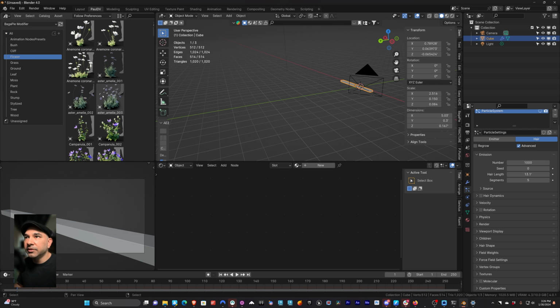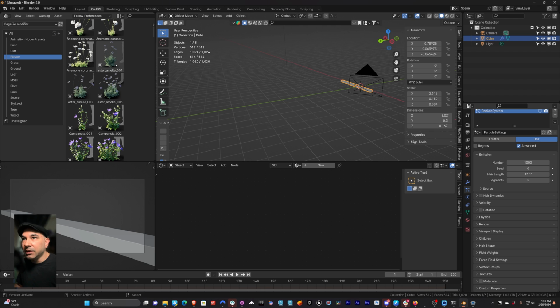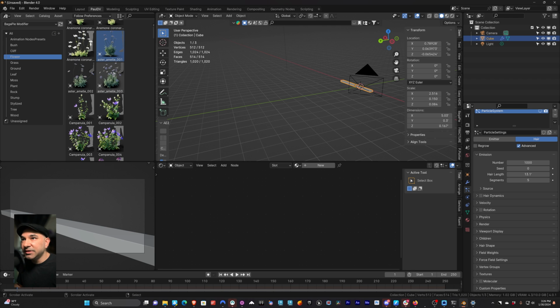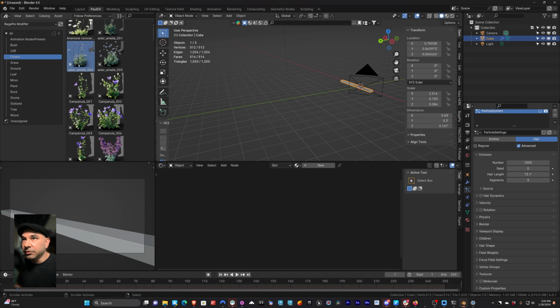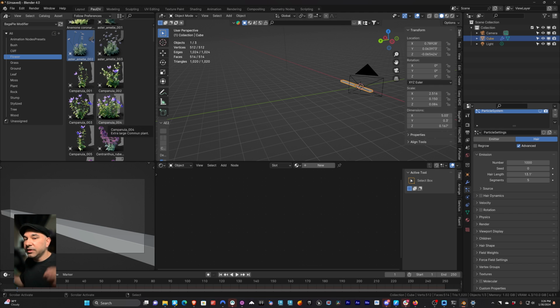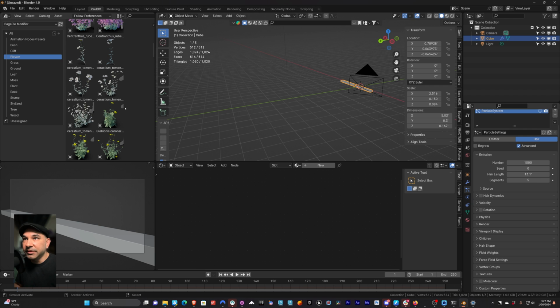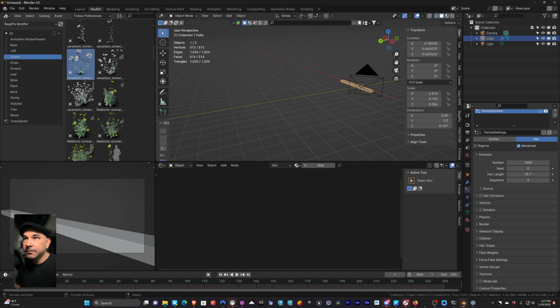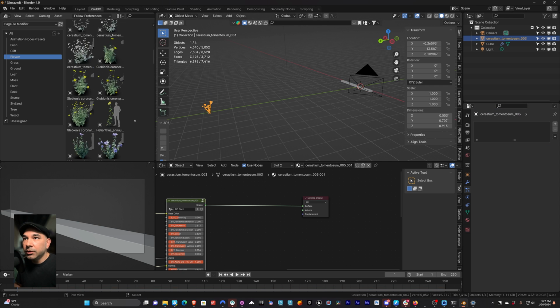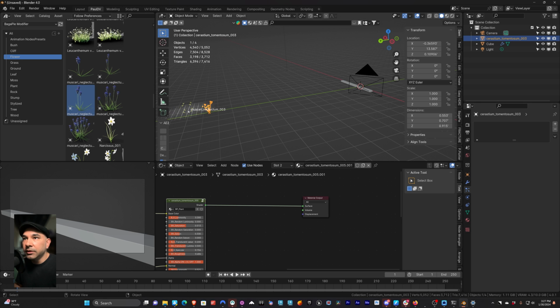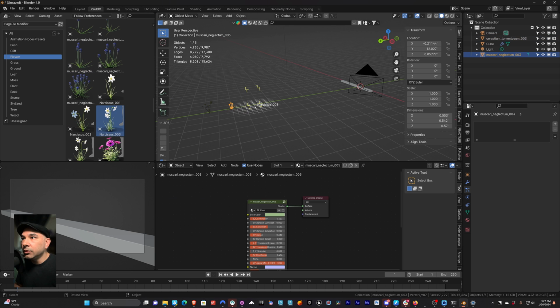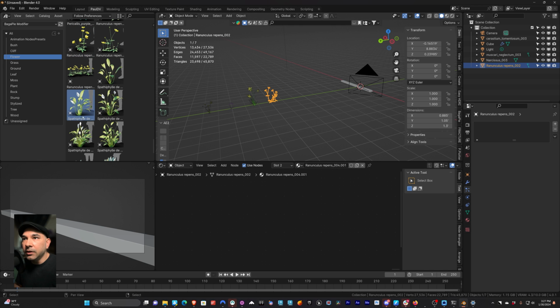So we want to pick flowers that don't have a lot going on at the base, because like this one especially, when this scales up, it's going to make it really obvious that it's just scaling when you have a very dense base. So we want to hide that fact by picking the correct assets. So let's say we pick something like this. That's a good one. Some of these are pretty good. This is a good one. This is a good one. This would be a good one. Let's say this would be a pretty decent one.